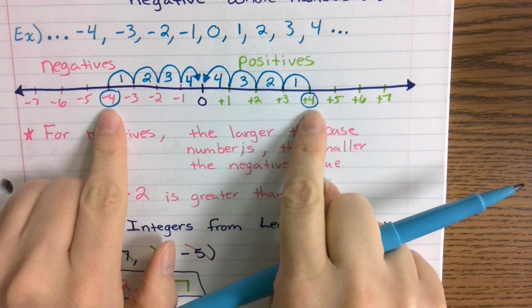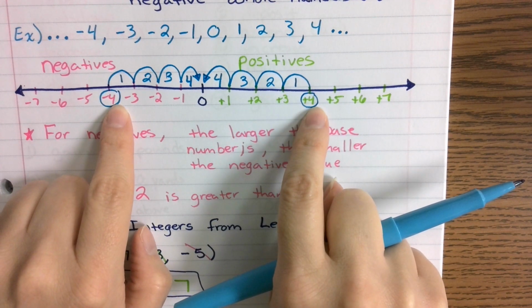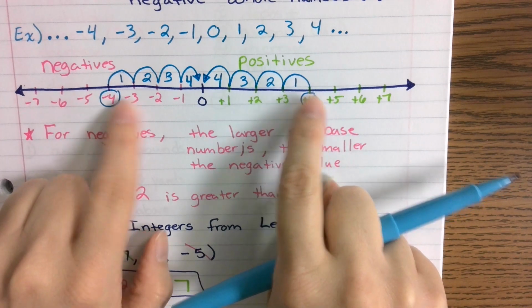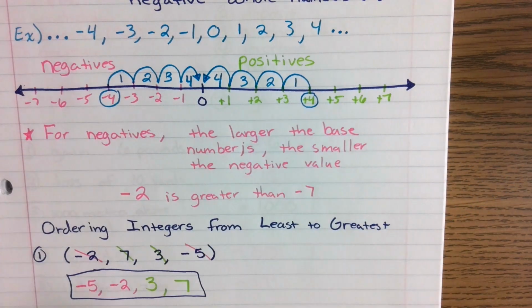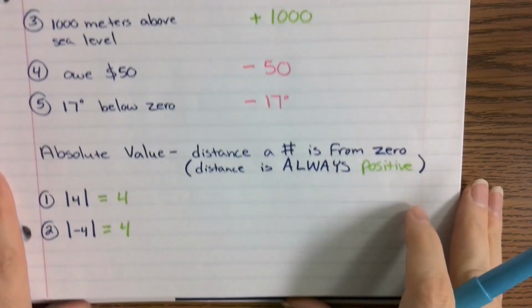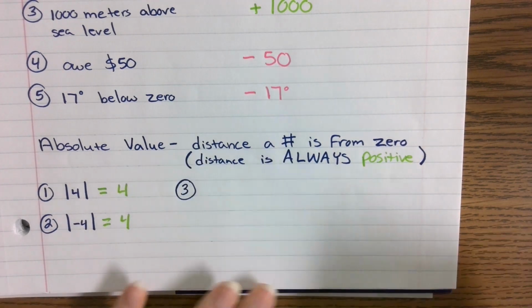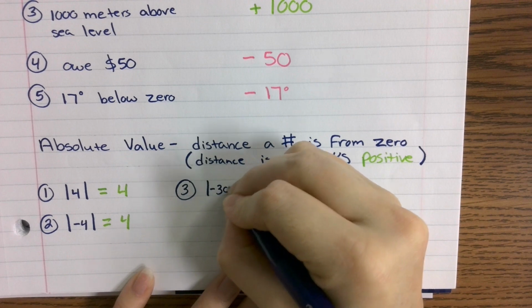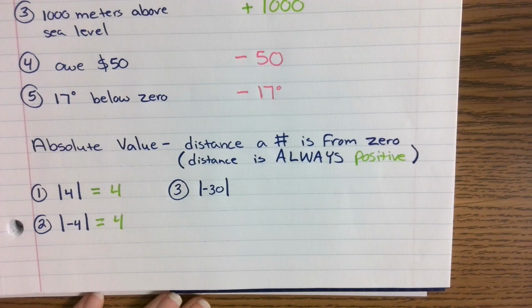This also means that these values are called 0 pairs. They are called 0 pairs because they're an equal distance from 0, so that if I were to combine them together, they would offset each other and there wouldn't be a number to exist. So going back to our absolute values. What is the absolute value of negative 30? EJ? 30.